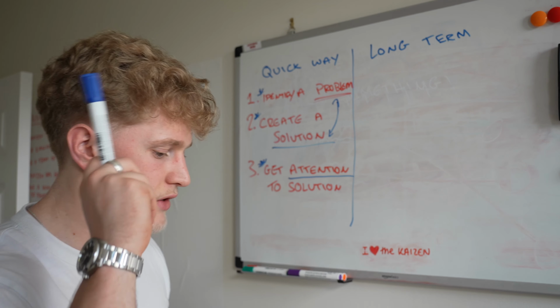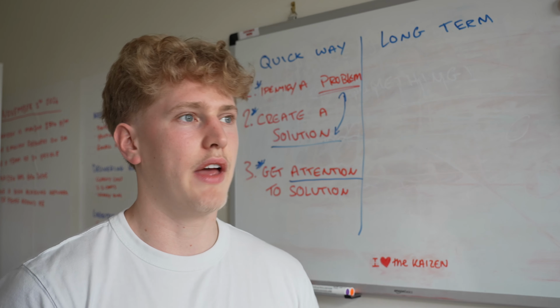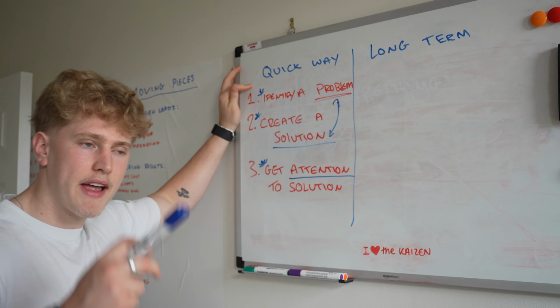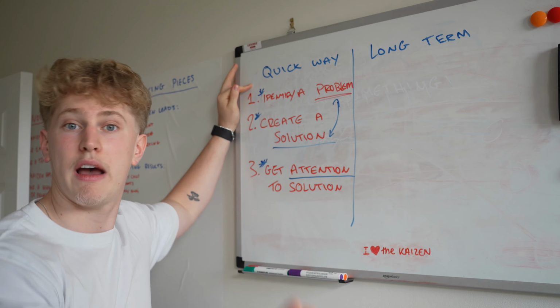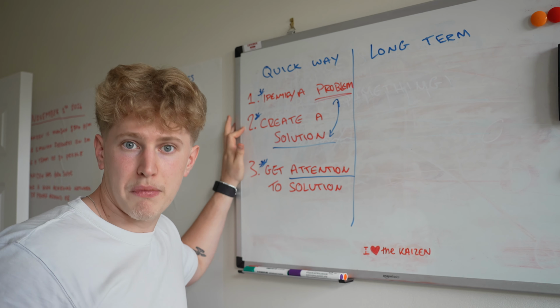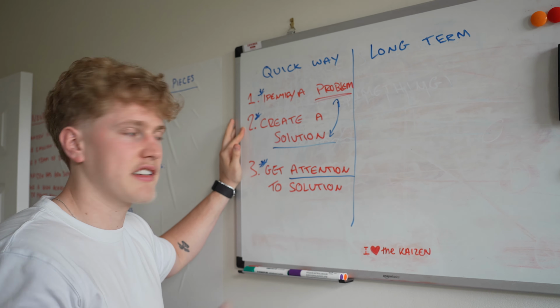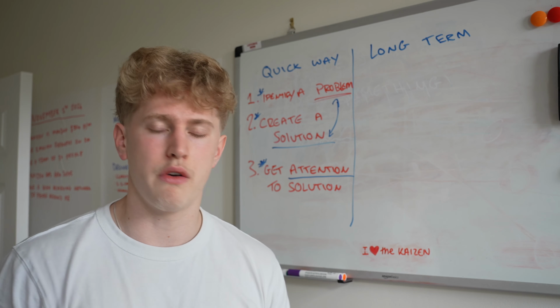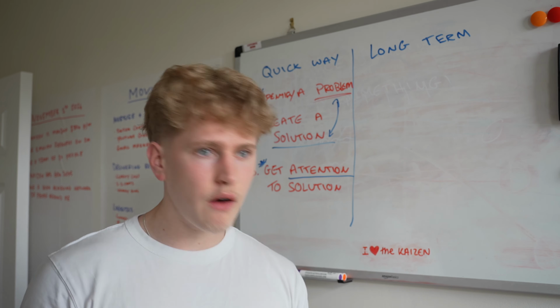Let's say, for example, that you've created an app that helps people save 10 hours a week by automating everything. The problem is, people spend loads of time a week planning their workouts. Again, this is an existing solution, but the solution is to create an app that plans it all for you. It's all automated. Then it's getting attention. But if you're not an influencer, you don't create content, you're not a fitness pro, how do you do that? There's thousands of ways to do it.